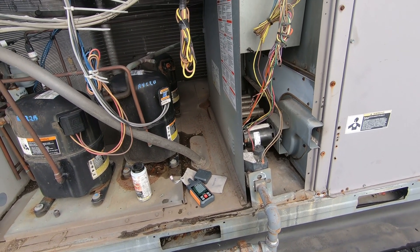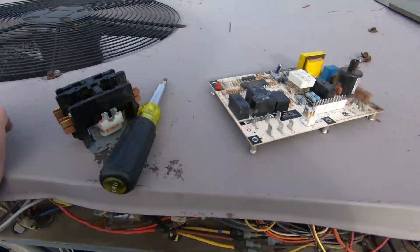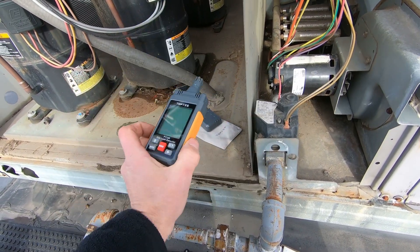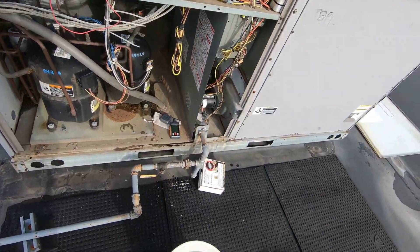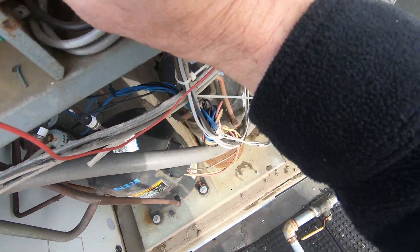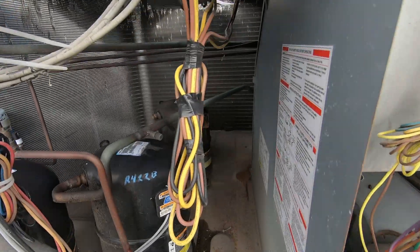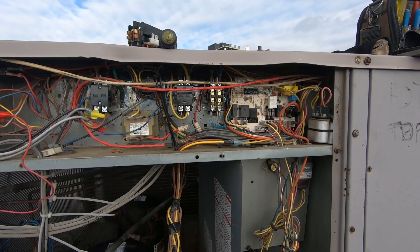All right, guys, I got the board and the contactor replaced. This micro-leak detector solution has been sitting on there the whole time — we're good to go. The TopTest PT-330 is pretty good. I'm always going to keep my micro-leak detector solution with me though; my nose is the best. Let's go ahead and kick this thing on and make sure everything ignites. That's good there. Looks like somebody left a compressor in there — oh well. Here we go.